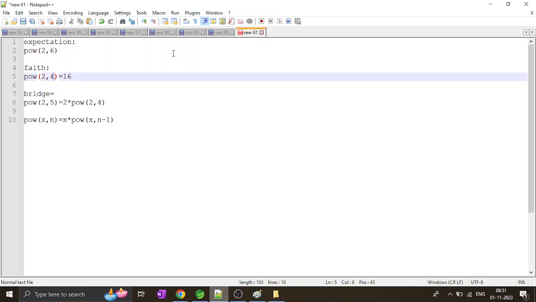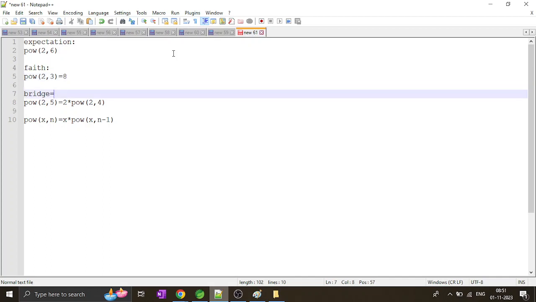Then we can establish the faith that we know the value of 2 raised to power 6 by 2, which is 3, right? And the value of 2 raised to power 3 is 8.